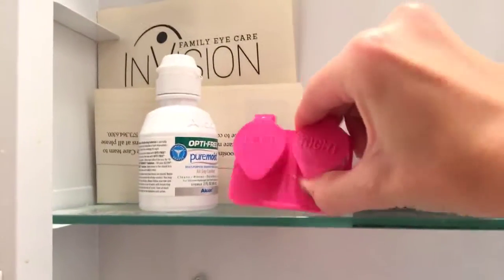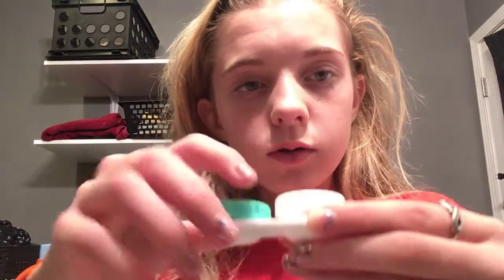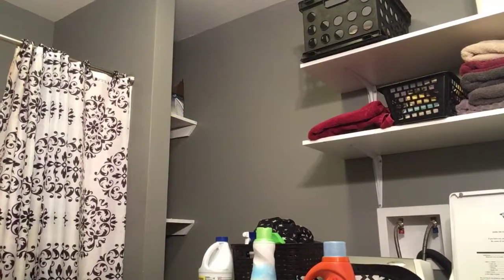Now, see — they gave me this one too, but it leaks out more than the screw-on kind. You guys can see this is for my right eye. And then the screw-on one — it doesn't leak, it's leak proof. And then the other ones I'll show you — they leak.